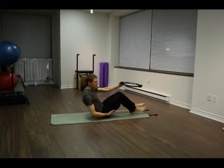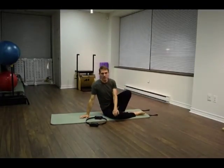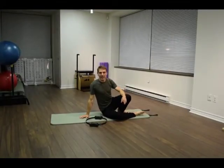Now, we're going to do the side lying series. So we're going to use our adductors, which is our inner thigh muscles, and our abductors, which is the sides of our hips. On va faire la série sur le côté.